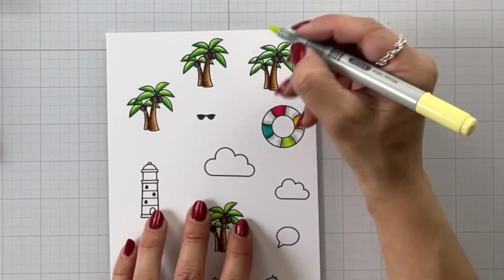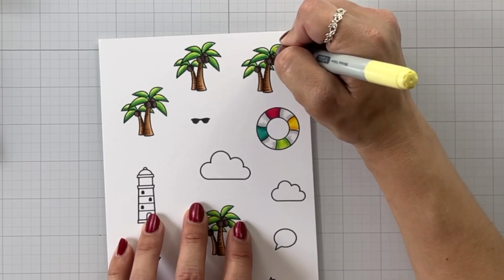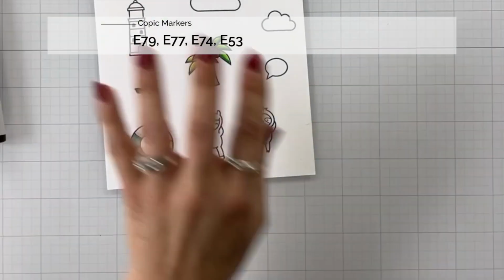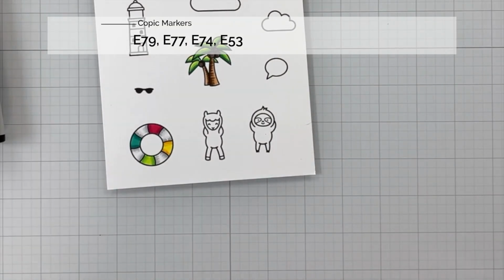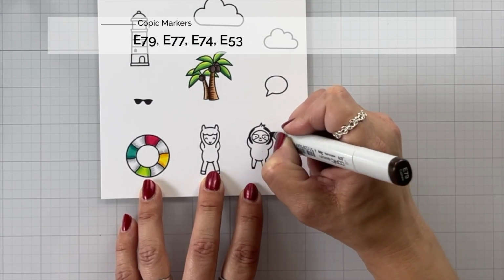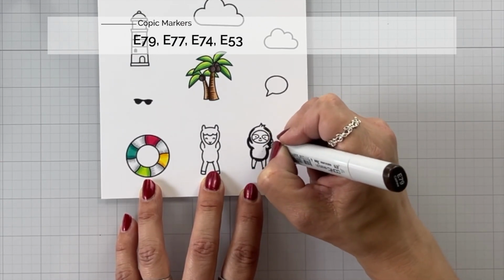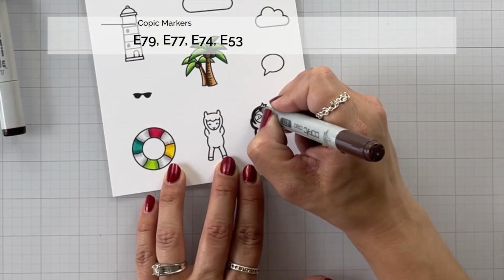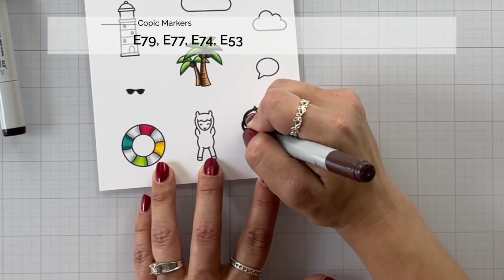I can move on after this to coloring in my critters, and I will be starting with this cute little sloth that these guys are going to be sitting on the inner tubes. So for the sloth, I have E79, 77, 74, and for the face, I will be using E53. So I took my darkest color and I'm adding it to the outside edges of my sloth and the inside portion of the legs and blending out.